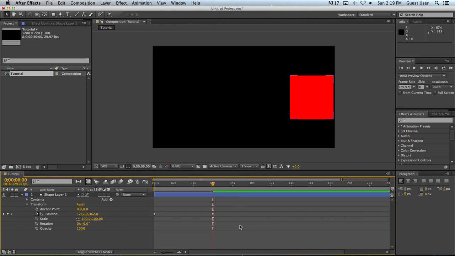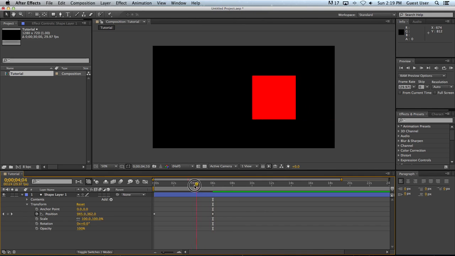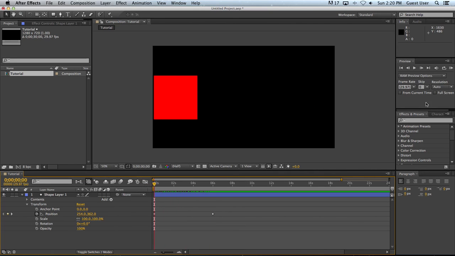So now, if I drag my playhead back, there we go. We have frame 1 and frame 180. So now if I want to preview this in real time, I'm going to go up here to our preview panel with our playback controls, and I'm going to click this button. This is RAM Preview. What this does is it renders all of what you have going on in this frame. Now in this case, not very much is going on, so it'll happen pretty much in real time. And it takes that render and it saves it into your RAM. So the more RAM you have in After Effects, the better, especially for this tool.